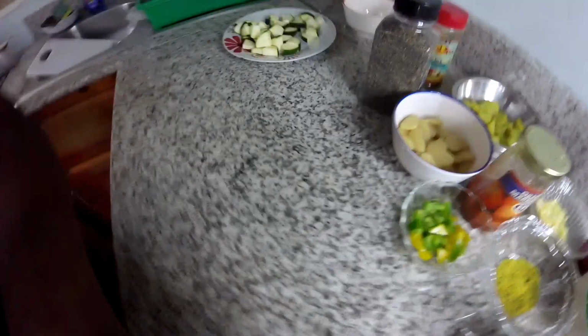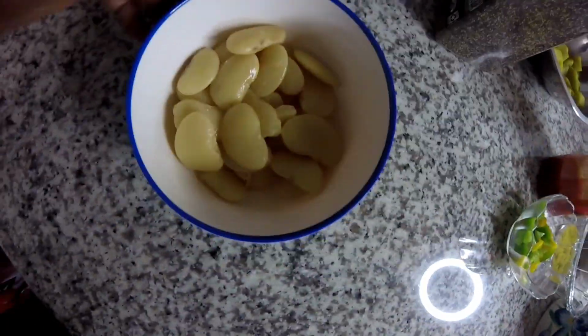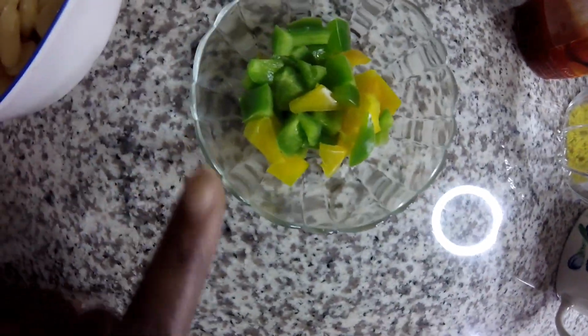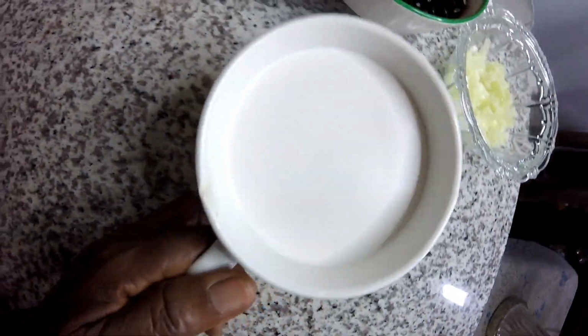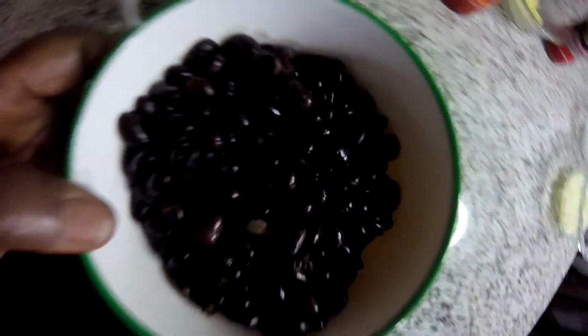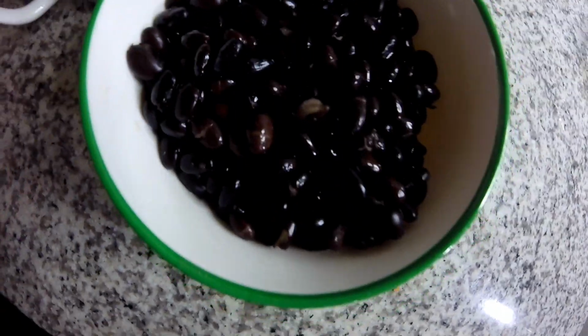So guys, remember all the ingredients, in case I missed any. We have half cup of broad bean here. Oh, and this is half of a zucchini. And I have some sweet pepper here, not much, yellow and green. And I have the Maggi bouillon, which is 2 cubes. I have my coconut milk, which is 2 cups. Here's my black bean, a cup and a half.